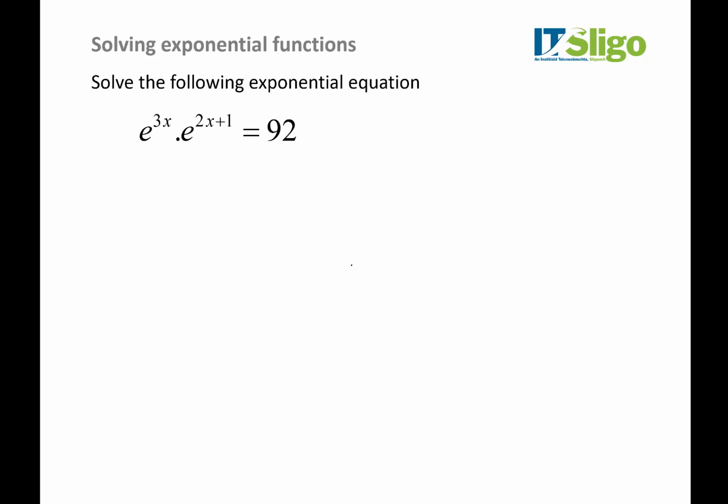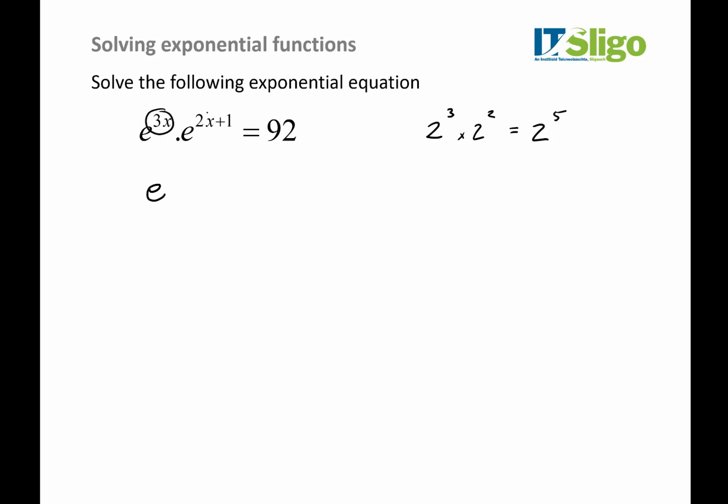A little bit more complicated example. This one often confuses people, and the first step people often take is to try and get the natural log of both sides, but you can't do that because there's 2 e's involved. The first thing we do is we actually use our rules of powers. If I said to you 2 to the power of 3 multiplied by 2 to the power of 2, I hope you'd agree that this would now give us 2 to the power of 5. When we have the same base and they've been multiplied, we can simply add the powers. So that's our first job.